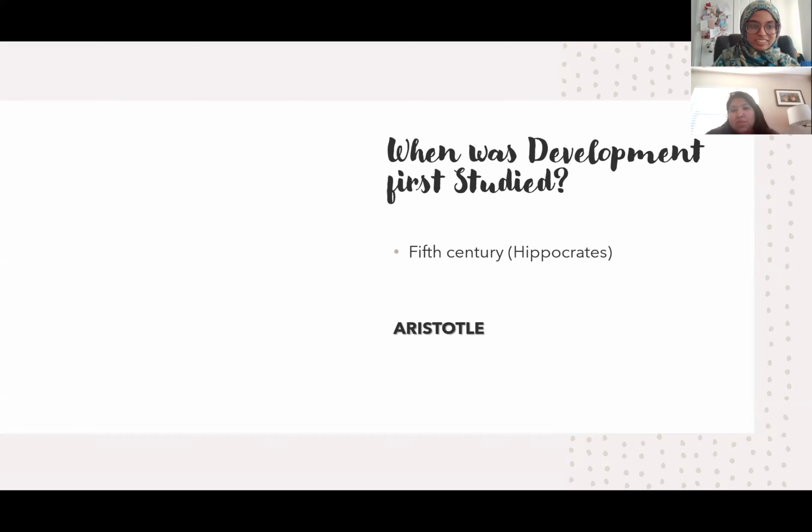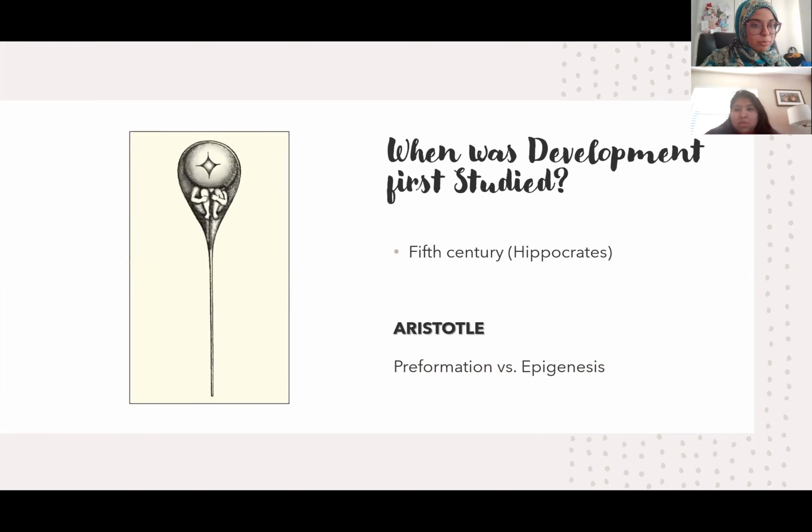One of the most prominent people to actually study developmental biology was Aristotle, surprisingly. And he was able to help us determine one of the major points, which was preformation versus epigenesis. So preformation is the belief that all of the tissues and all of the organs are already created when the sperm fertilizes the egg. However, epigenesis is the belief that the tissues are formed throughout development, and that's what Aristotle believed. However, when the religious era came, lots of people went back to the preformation belief because they couldn't wrap their minds around epigenesis.